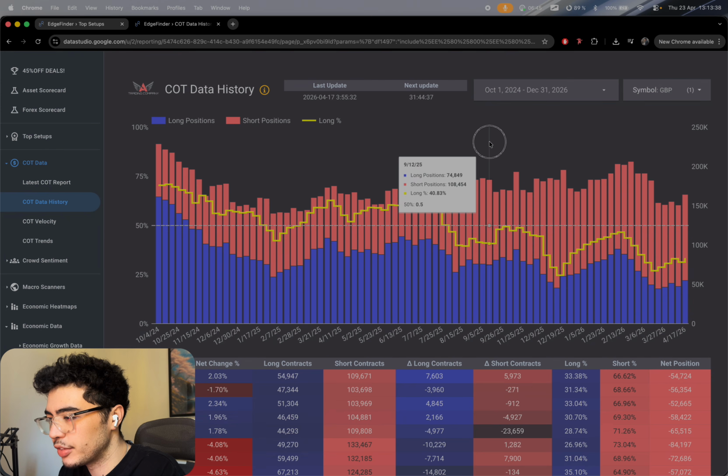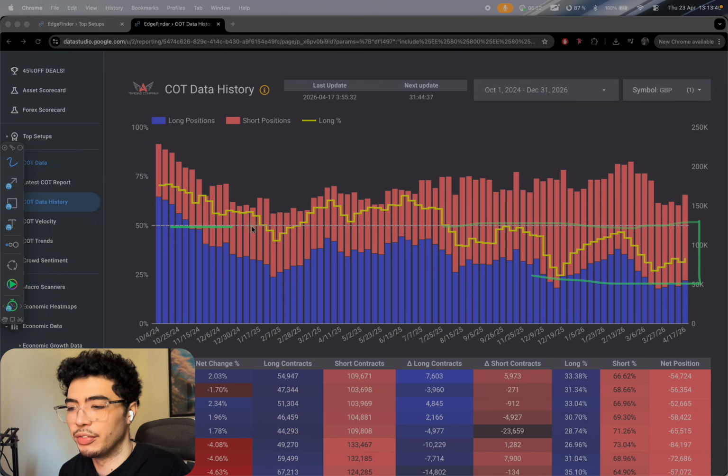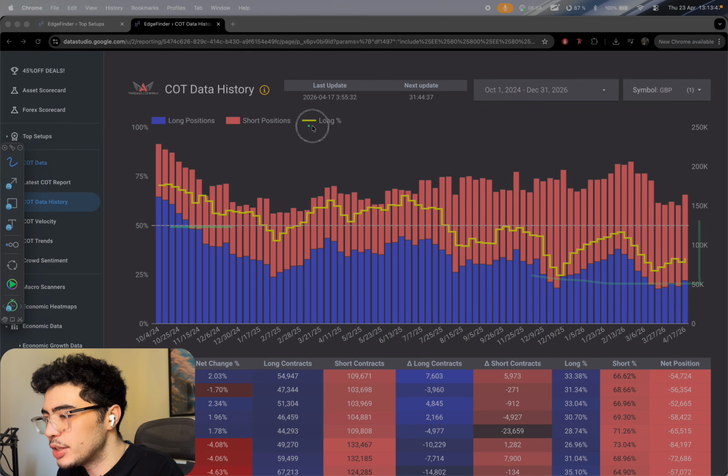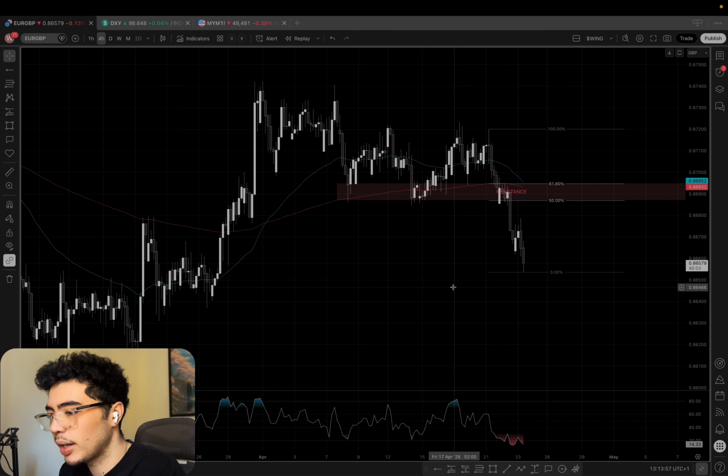So actually, let's get rid of the box on that. So we can see overall, we've been below 50%, which is obviously this grey line. That's kind of obviously the middle ground. The long percentage has been bearish, and it seems to continue to go down. Yes, we had a little pop to the upside on the previous release, but overall, it's still pretty bearish. So I do really like this market. I'm quite happy to be involved.